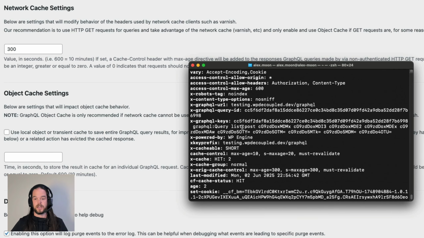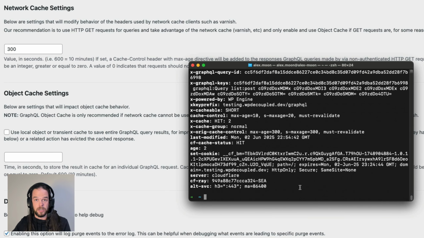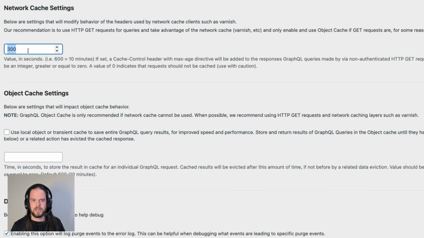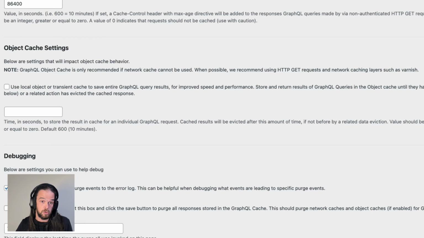So this creates a tiered caching system where our client, like our browser, will invalidate a cache every 10 seconds. Our edge network can be a longer period of time. For demo purposes, we've done 20 seconds, and then that'll go back to Varnish. Now Varnish is a really important cache, and we don't really want it expiring every 300 seconds. Now we can, because we can control those other caches separately, we can set this to a day or longer.